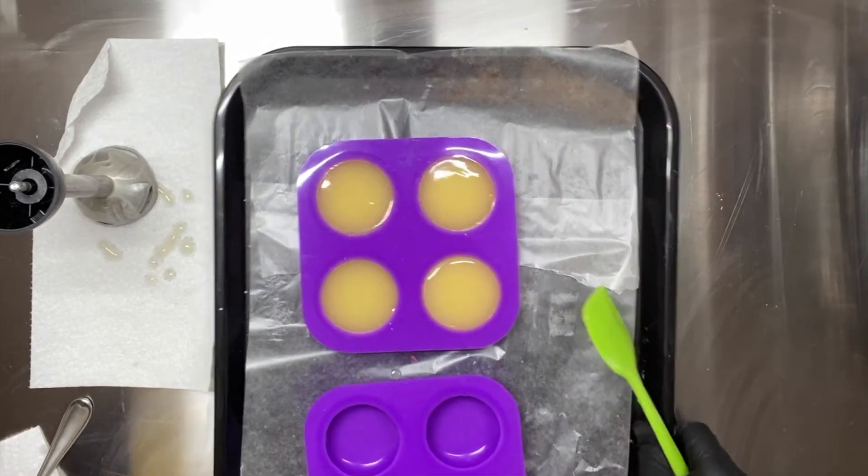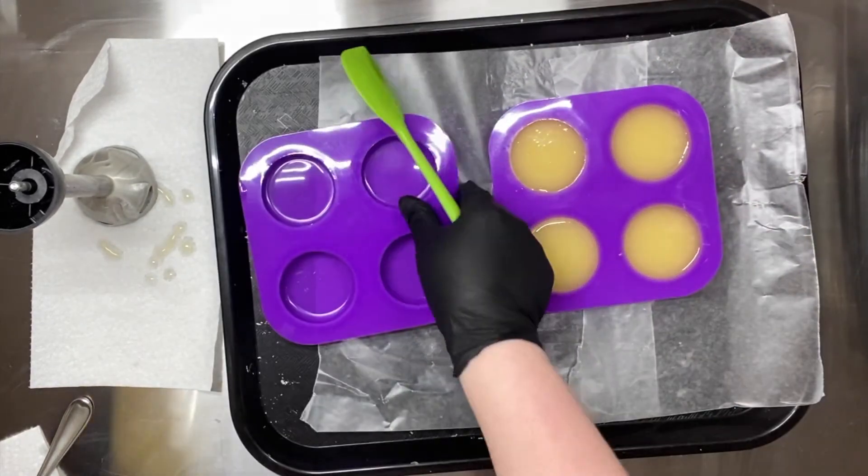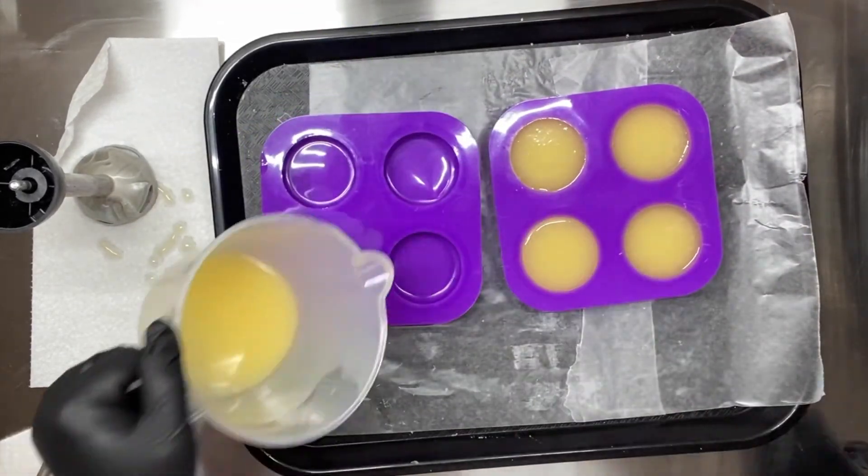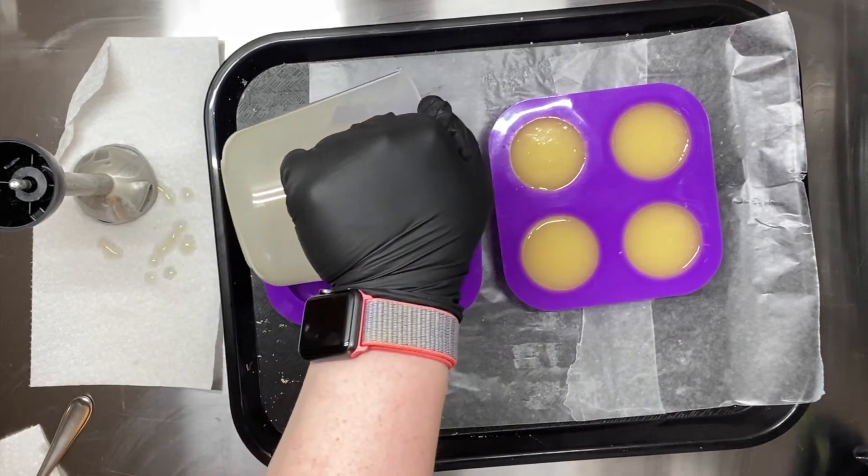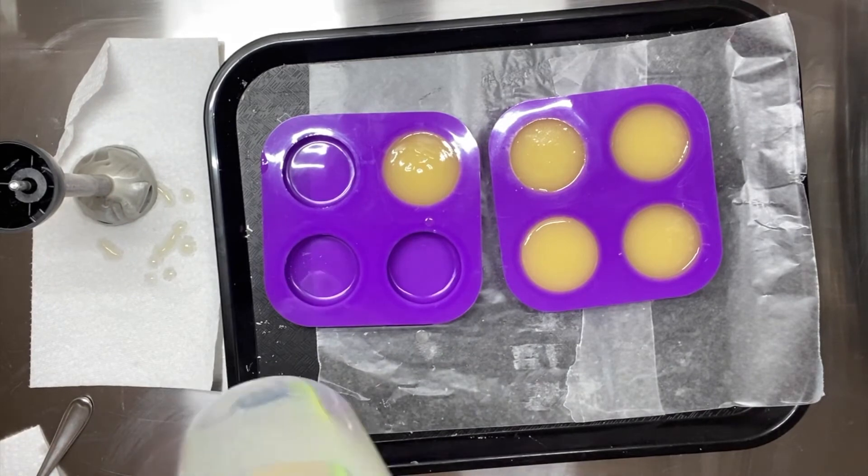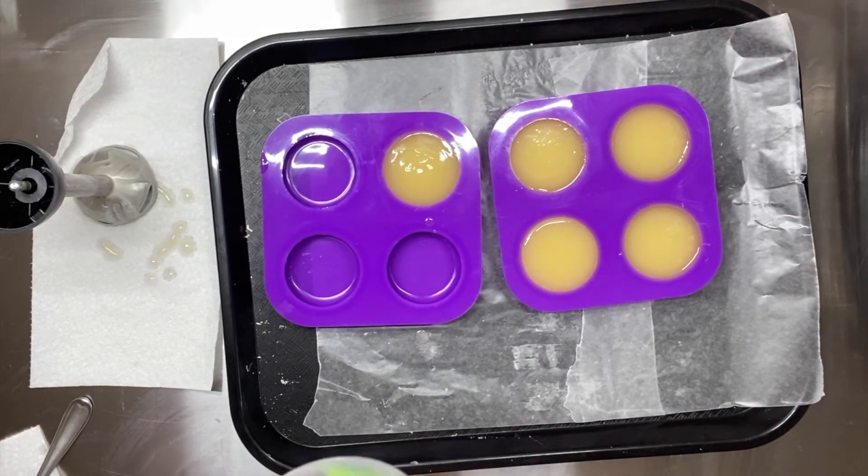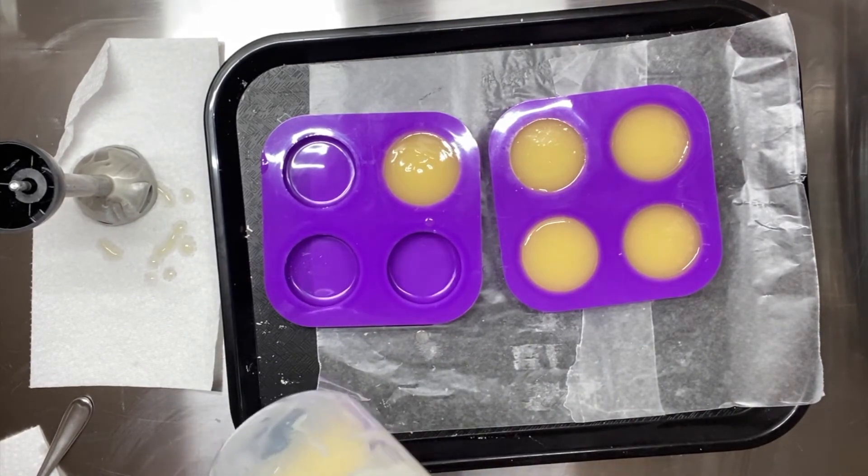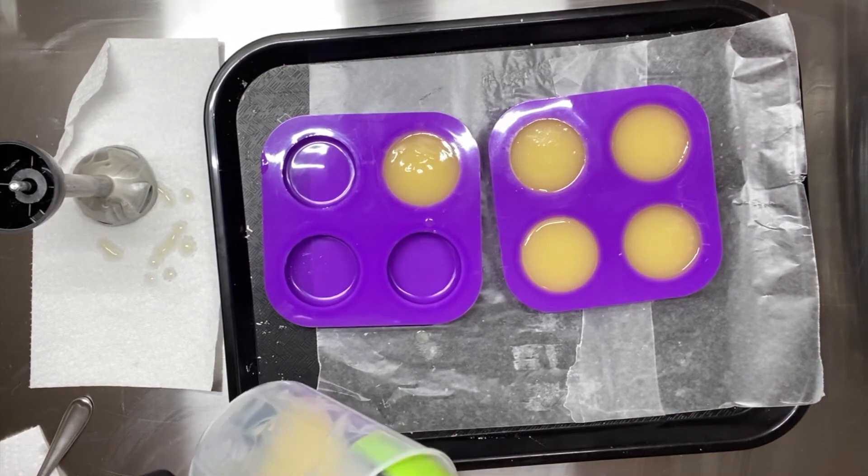And here is where I realized I mis-measured. Hello, can we speak? I mis-measured my recipe. Math is not where I excel at things, people. And had to get out another mold. But it's nice, because this little bit that I have left here that I'm scraping out off-camera, as usual, because Carrie can't remember to keep things in the frame.